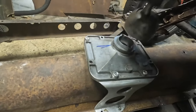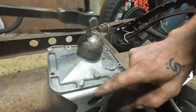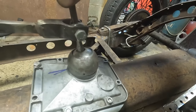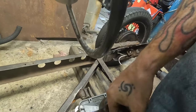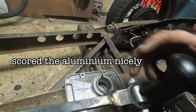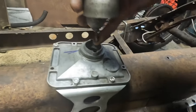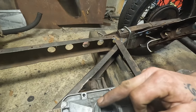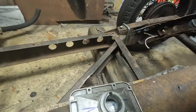Right, what I've done is I've welded this little bit on the bottom. The piece I've welded on is a little bit longer, so it should hit the alley. That, hopefully, is marking neutral. First and second. Right. Oh, is that neutral right back there? What I need to do is make this now so it's exactly the same size, and then just bolt a little bit of alley on here and see what that does.